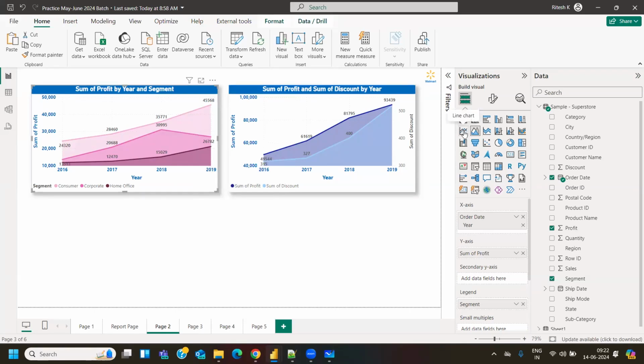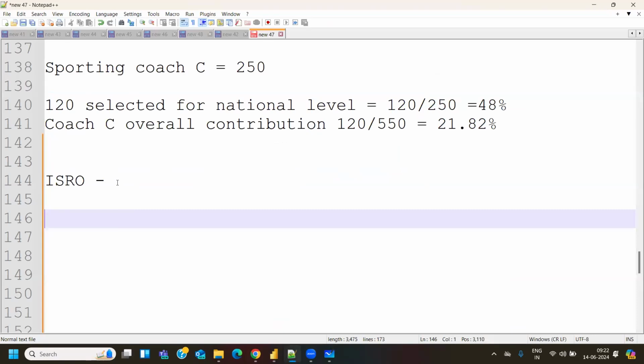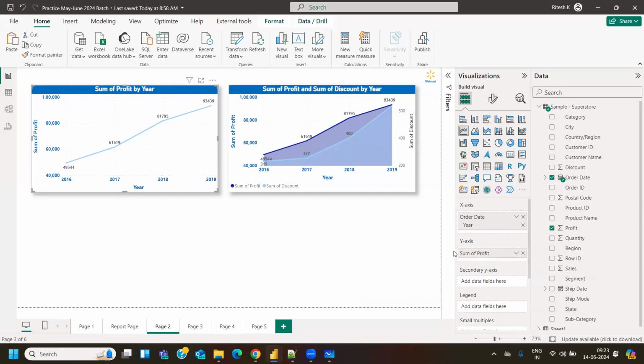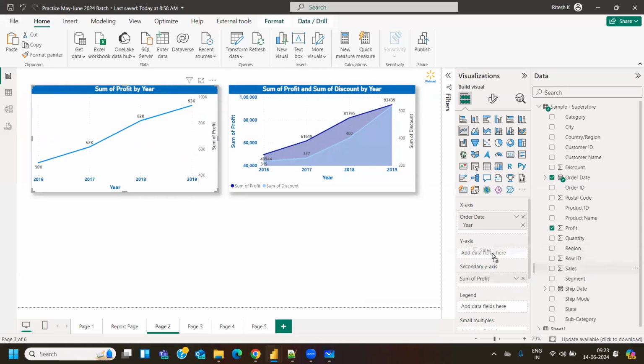And now the question is, where do we use line chart and area chart? See, as I've said, there are a few use cases. If they want to see the trend of their business, always go with line chart. And in line chart, as I've said, there is one more advantage which you get. Either you use a legend, or if you're not interested in legend, you can use secondary y-axis where you can use one more numerical condition. I can compare sum of profit here and I can compare sum of sales here.